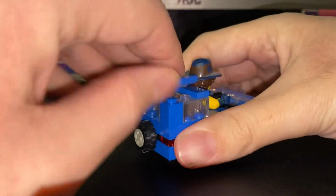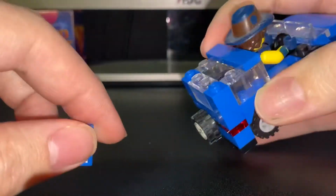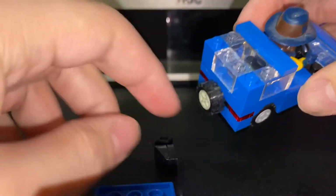And as shown here, you can actually put pieces inside. So they come out like this. So it's useful for storing some small LEGO bricks.